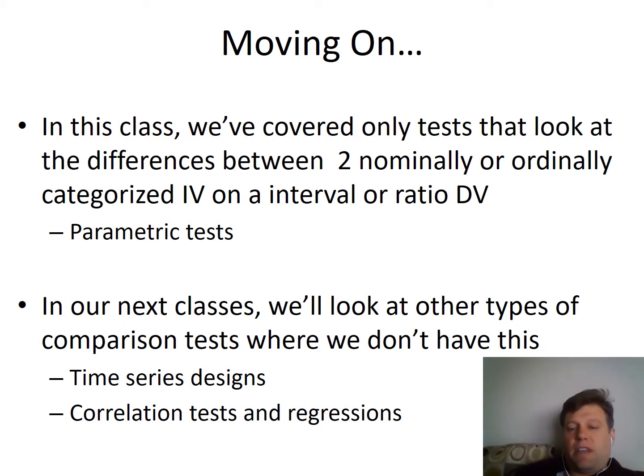Now that we've covered that, it's time to move on to some other kind of interesting types of tests where our designs aren't as straightforward as the ones we've covered. We're going to be talking about things called parametric tests, time series designs, correlation tests, and all this will be covered next week. So make sure that you do your studies for this week's stuff, do your readings for next week, and I will see you on Tuesday for our class.